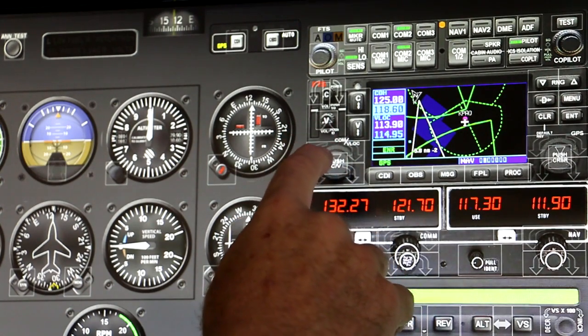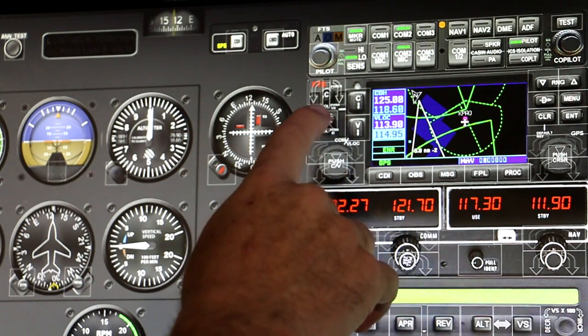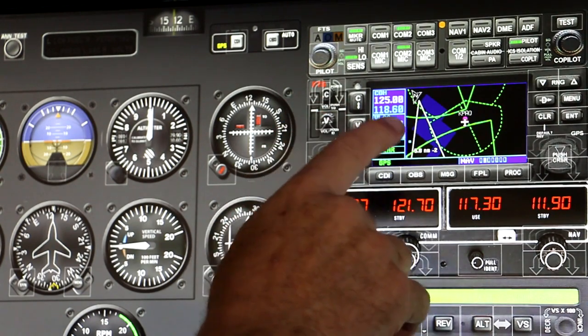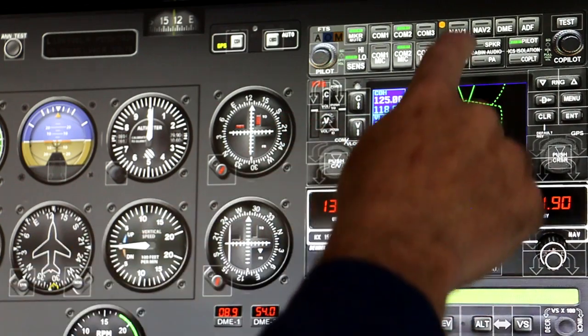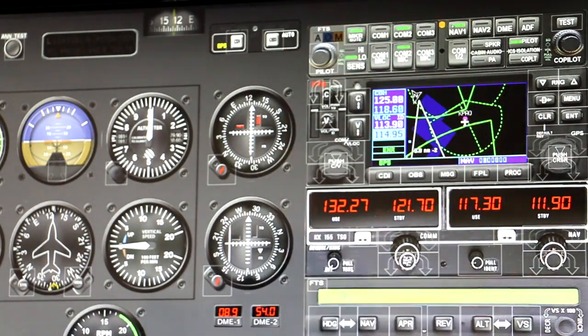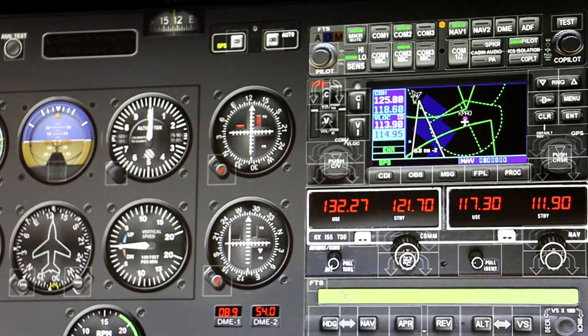One unique aspect to the volume knob is if you press it, you'll see right here you can bring up ID, which, if you press NAV1 on the audio panel, will enable you to hear the Morse code identifier for the VOR. I don't know if you can hear that in the background, but it's giving us the Morse code.